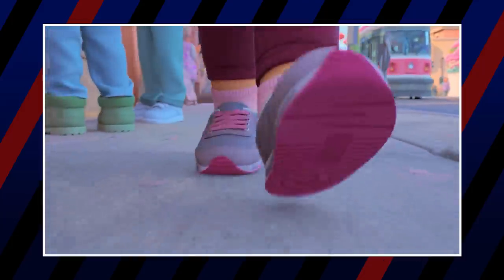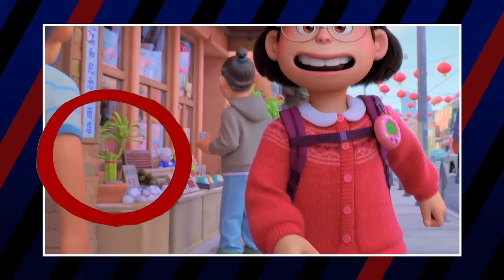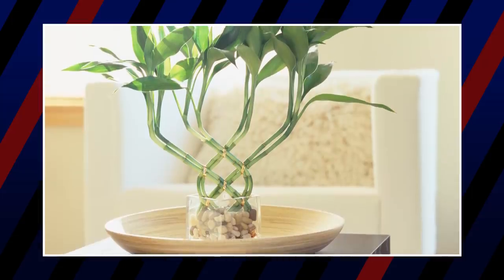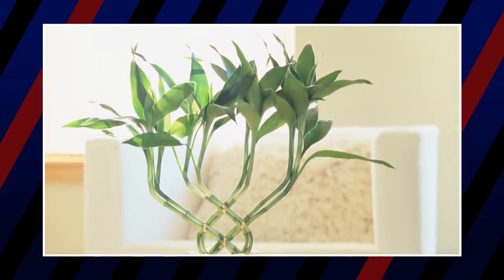Now let's talk about the Chinese cultural easter eggs. Obviously Chinese culture plays a huge role in the plot of the movie. We see a lot of fortune plants — usually sold as lucky bamboo plants — which got really popular in the early 2000s, making them fit the setting really well. The Chinese call lucky bamboo Fu Guizu, which signifies luck and fortune, power and honor, and bamboo.